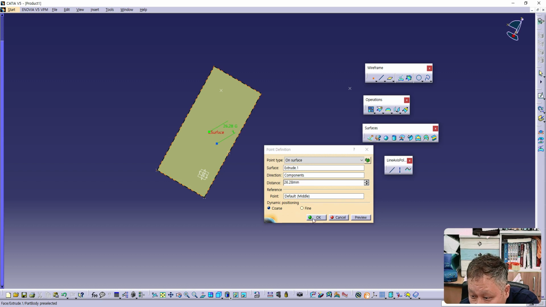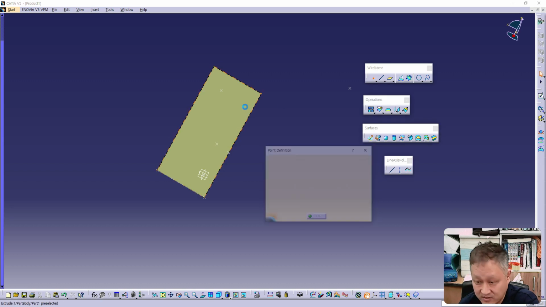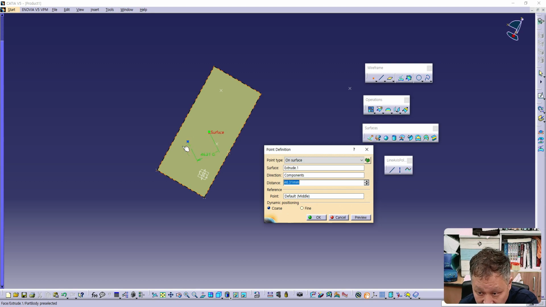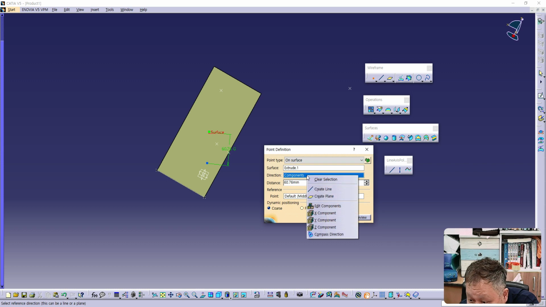This is another point. I'll show you again. This is another point. It is precisely controlled from 0 to distance like here. This is distance. Direction is component: X component, Y component, or Z component.